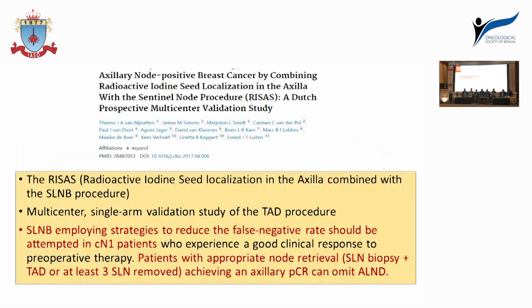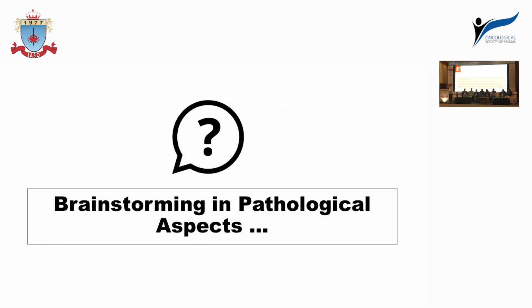At GCRI, we are practicing sentinel lymph node biopsy post NACT, if pre-NACT it was locally advanced or early breast cancer with N0 or N1 lymph node, but we are not doing targeted axillary dissection. We are following a dual method for sentinel lymph node biopsy, and a minimum of 3 lymph nodes should be harvested. Yes, targeted axillary dissection decreases the FNR, but we are not practicing it yet.